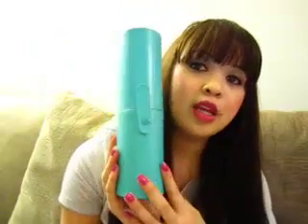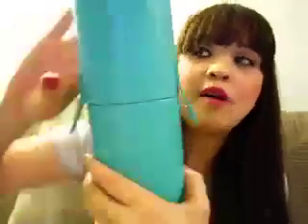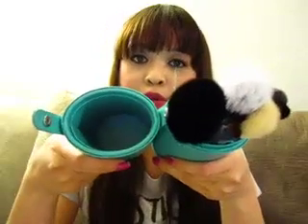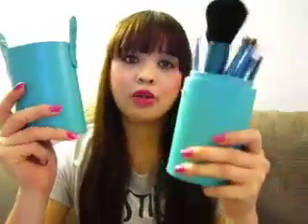The 12-piece kit comes in a nice little case — and 'little' is an understatement. It's pretty handy and sturdy, and it comes with snap-on buttons on each side that just pop off. When you open it, you have the brushes, and they magically turn into a whole little system with two brush holders. For makeup artists on the go, you can use one cup for your dirty brushes to sanitize later and another cup to hold your brushes as you work. It keeps everything organized in terms of what's dirty and what's clean.